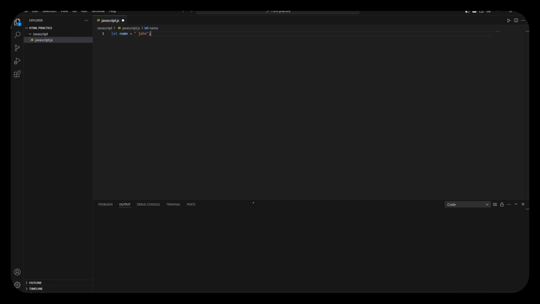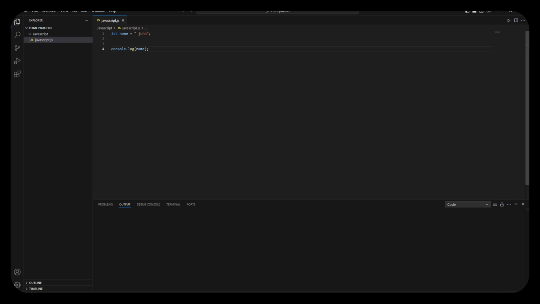And you can use console.log for output display. As we know, we use console.log for output. Mention the variable name, and that's it. So let's see what happened.